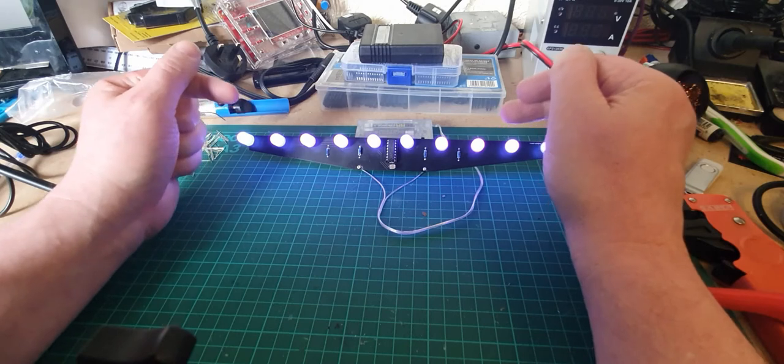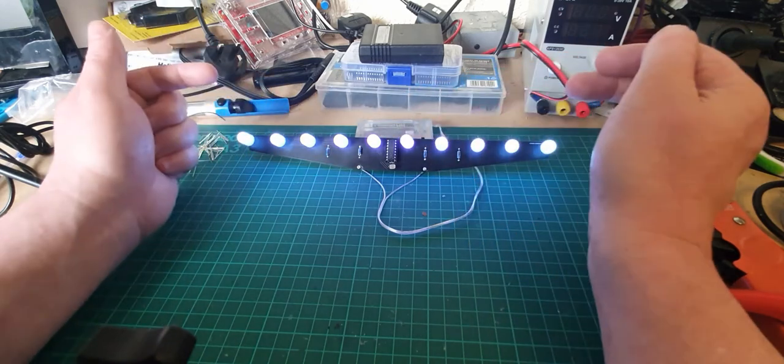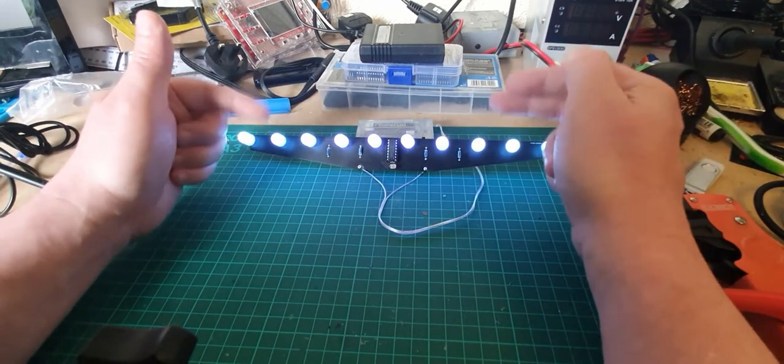I can chalk this down to a win because it actually worked. But there's supposed to be like a pattern going on. Anyway, let that run for a while.